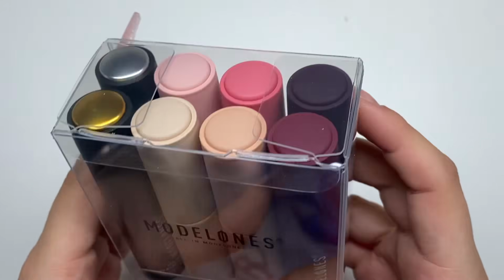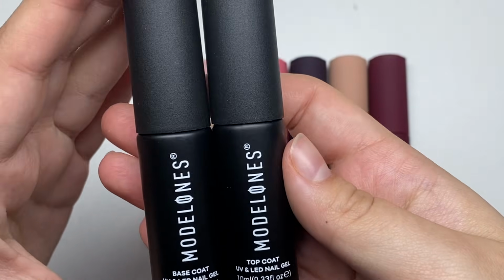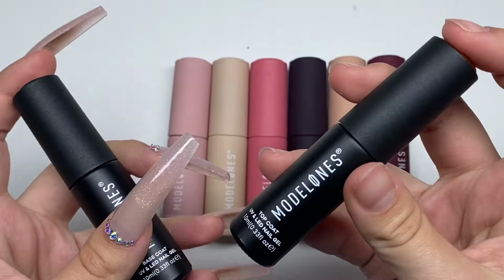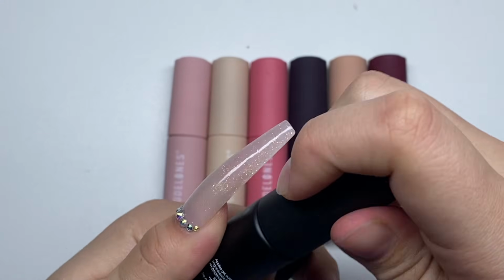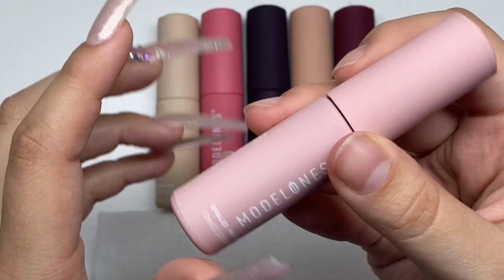Here are the gel polishes. This is the Modelones lipstick gel polish collection. So we first have the base coat and top coat, and look at these bottles. They are so cute. They literally look like lipstick. All right, so here are all the gel polishes, and let's just get swatching.